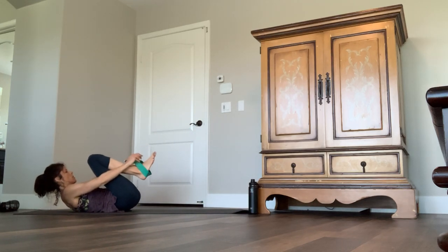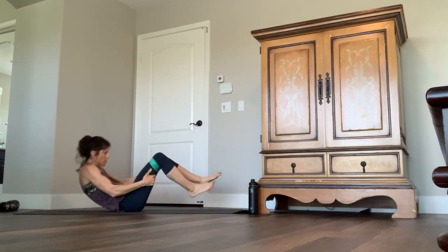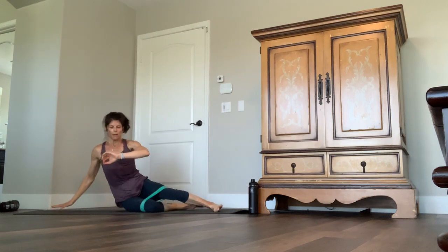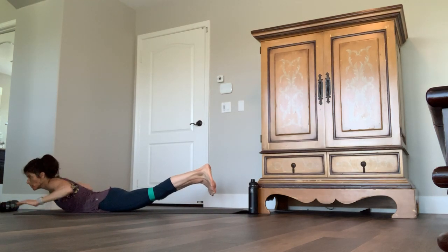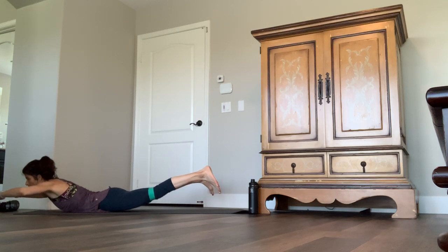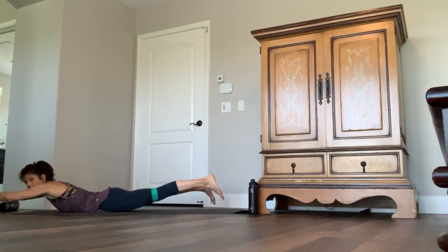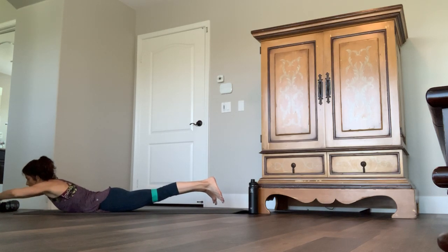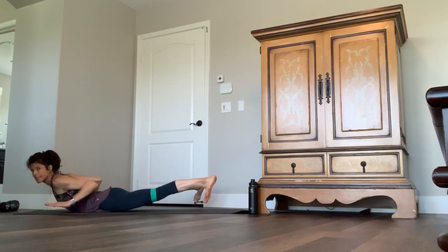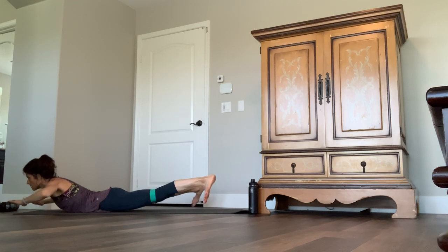All right, back to the top. Bring the band back up above the knees. Superwoman, come onto your stomach, extend your arms long, pull back, reach, exhale, and pull. Inhale, lengthen, exhale, work. Inhale, lengthen, exhale, squeeze. I bet you can draw those elbows back even further and press out even harder against the band.